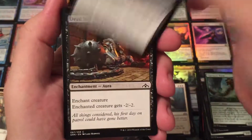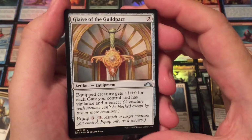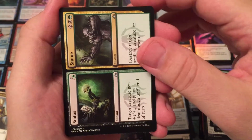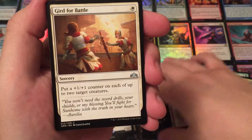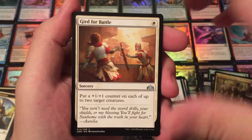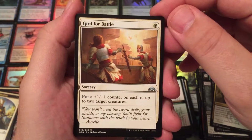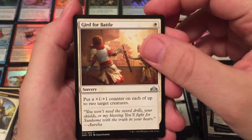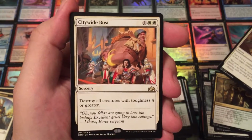All right, so here we go. We have our Glaive of the Guild pack, another Statue, a Gird for Battle, and finally, for all those out there who've waited to the end of the video, those who may be listening to the dulcet tones, D&B, you know who you are, for your excitement, we have a Citywide Bust.